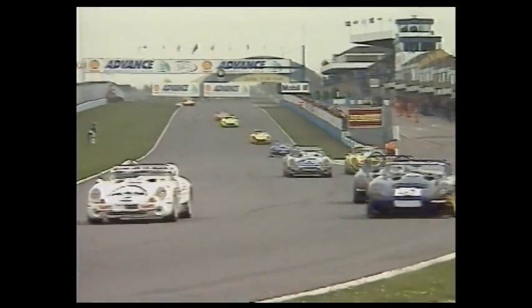Colin Blower goes around the outside. Troy Dunlop waits to see where the gap will open, decides to follow Blower. Gets the better line through the corner. Now he's inside Colin Blower. Colin Blower left himself wide open to attack there as he attacked Flux. And now Flux has got Troy Dunlop behind him, Colin Blower in third, Michael Caine in fourth and Ian McKellar in fifth, all together.